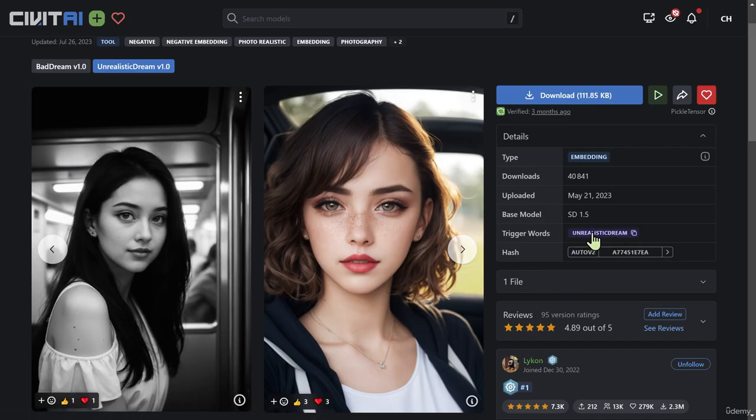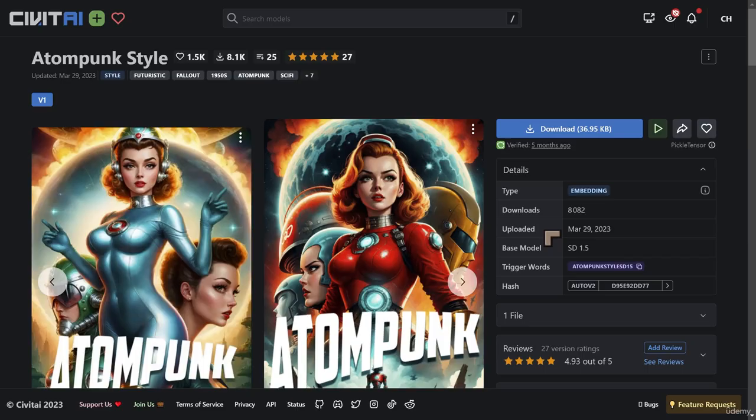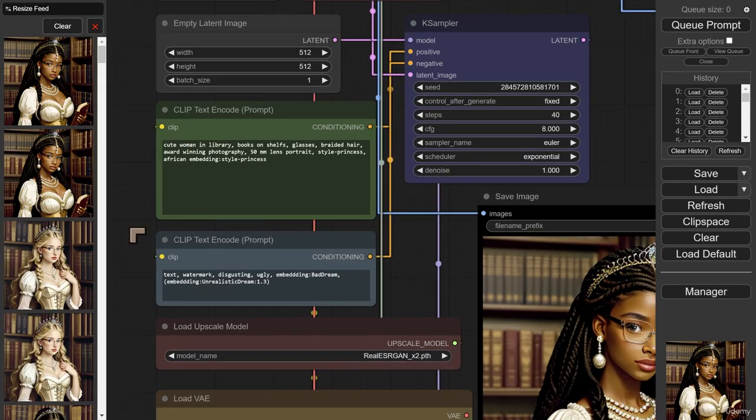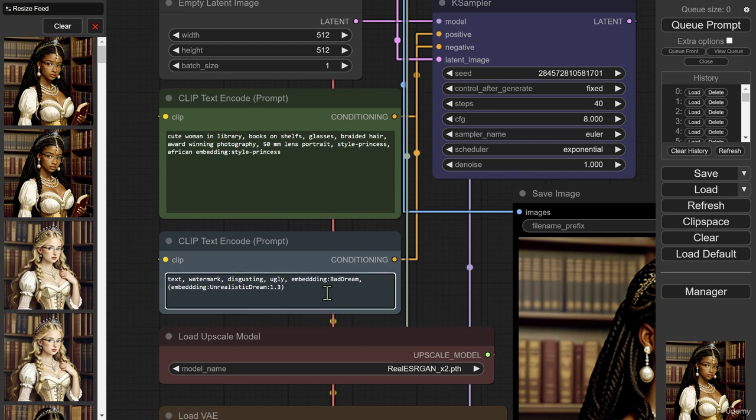Now you can try to use the trigger words if you want to. You just copy the trigger word and you place it in the prompt. We'll just copy this like that, and then we would go to our prompt and we place the trigger word inside of the prompt. But this is ComfyUI, so we need to do something a little bit differently. We need to operate this in a slightly different way to the way we do it inside of Automatic 1111.